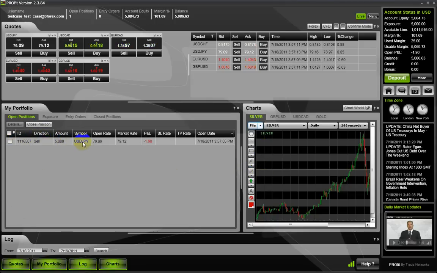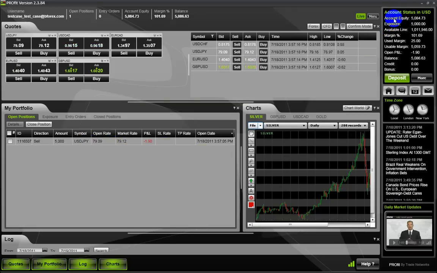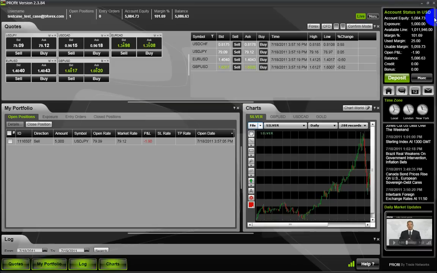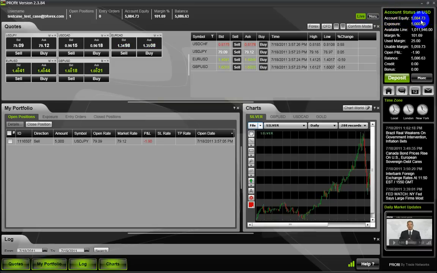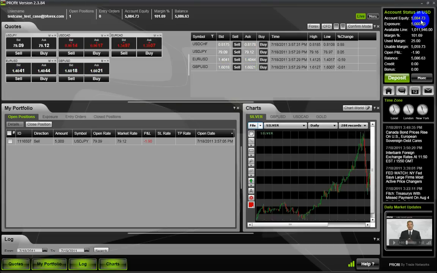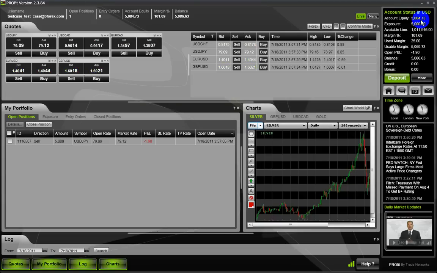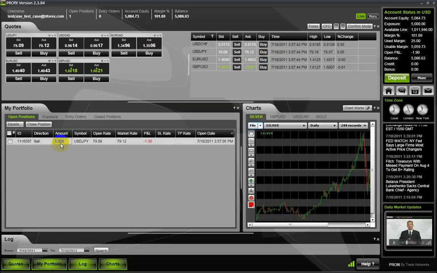So here we can, of course, see all the position details. But over here we have very important information, which is all of our account status. Now we're going to see the total account equity at the top, which is the most important number, which means how much money do we have in the account, including all of our open positions. Okay. The next we have the exposure amount, which is the exposure in US dollars. And as you remember, we opened up the position on 5,000. So the amount of exposure is 5,000 US dollars.